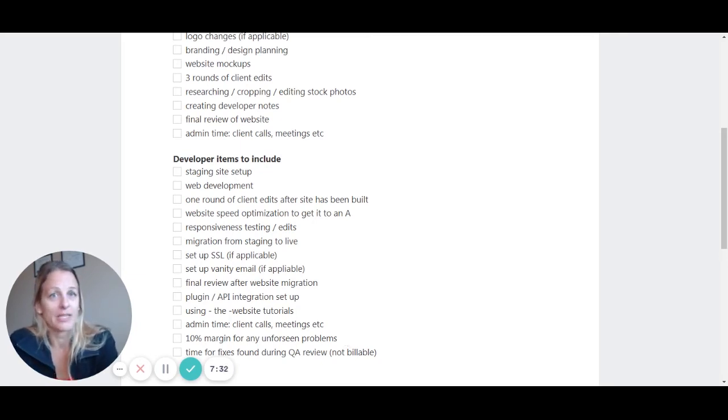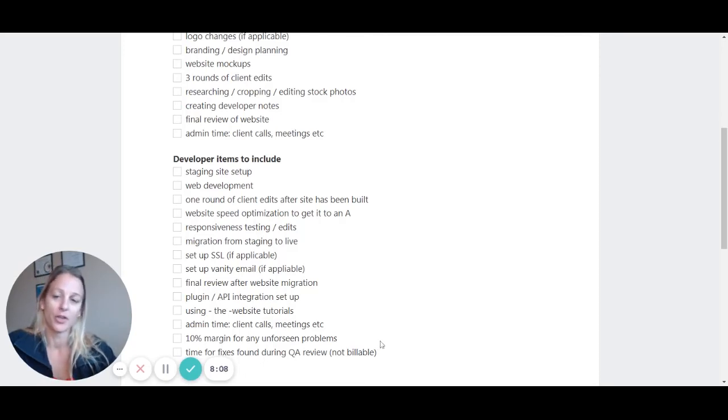Margin for unforeseen problems. This one's really important because a lot of times there's going to be a problem that you didn't foresee. And you don't want your developer to have to come back to you with every little problem. It's so irritating. So just give them a little bit of margin, so that if there's a problem with the domain or the host or the theme or a plugin, they don't have to come back to you all the time. So make sure a little bit of margin for tech problems is in there. Obviously if you run into a bigger tech problem that's going to take a bigger block of time, that's separate and will be quoted separately, but definitely give them some wiggle room for any unforeseen issues they could run into. This one is really important.